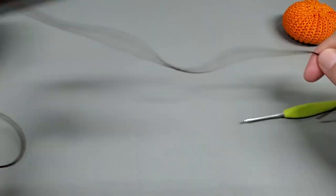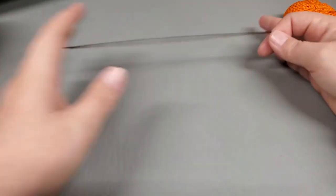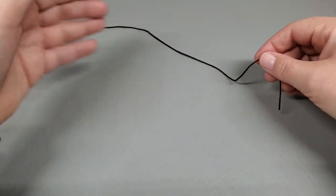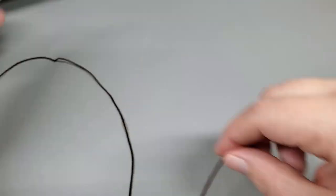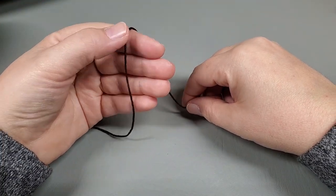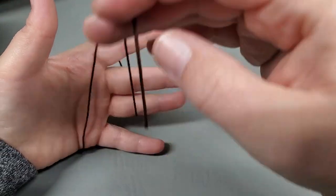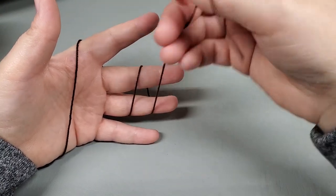I'm gonna do that one more time with you guys so you can see it, just to make sure everybody's got a good understanding, okay? So I'm gonna set my thread down and bring my hand around to the front of it. Come around. So it's coming from behind my hand over my pointer finger. And then I'm gonna separate my fingers, keeping my middle and my ring finger together, and wrap around those twice. You're gonna have to pull it to make sure you get enough tail.